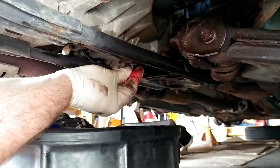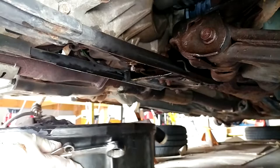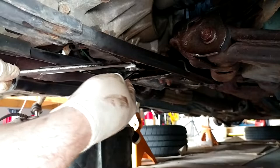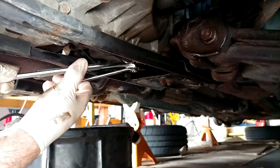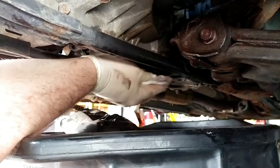Got my plug started. As far as fluid loss, that wasn't bad at all. Get my plug in it, and then to make sure I don't strip my transmission case, I'm gonna hold that guy still while I tighten the inner plug. And this one I'm not really that afraid of putting some beef to because I got two spares. Okay, that's pretty freaking tight. I'm gonna get some brake clean up in here, try and get all the residual oil that's dripping off of stuff out of here, and then we will probably put some clean paper towels under it and monitor it for a day or two and see if she's gonna be a leaker.